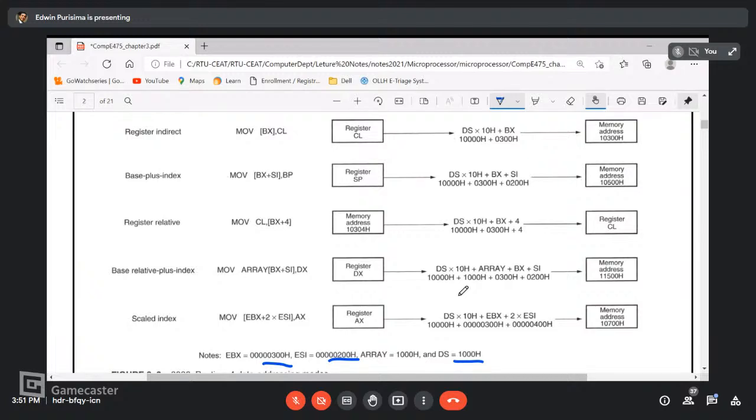Pag may number na sinasama sa register, that is now your register relative. So, nagkataon man nasa source siya, kukumpitin natin yung memory location address. So, the physical address is given by data segment times 10 plus BX plus yung relative value na 4. And the destination is now your CL register.